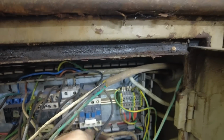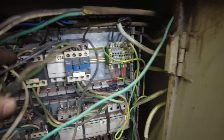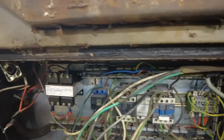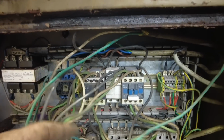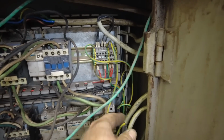This contactor comes out three-phase down to this fuse holder and goes to one of the motors. The motor up on the saw. This contactor is not contacting when I flip the position switch over here to go to slow. So I don't think they've got any of that hooked up, but why they would jump it from one to the other and then the other, I don't know. They're not going to use it. Then it comes out of this contactor, goes through this fuse block, and then out through the factory wiring to the motor for the lower high speed. I don't know which one it is.